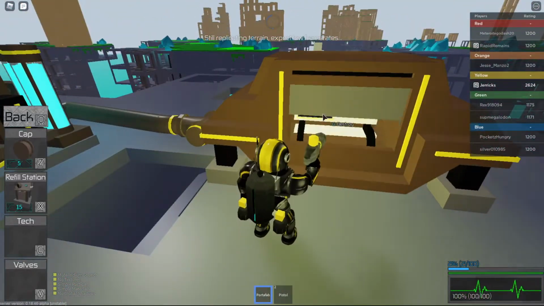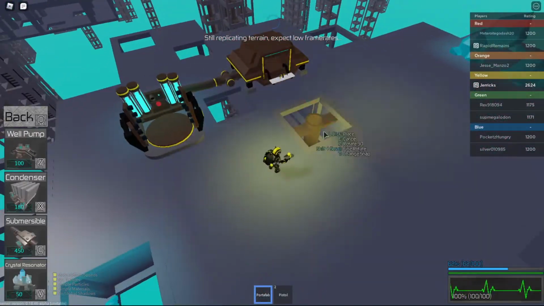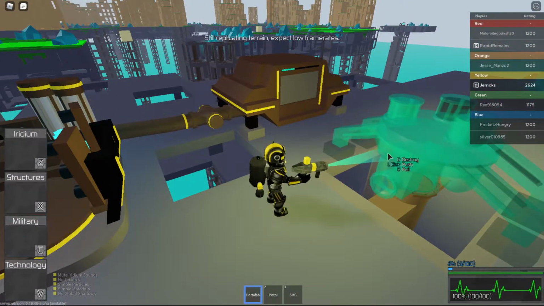So I'm going to go over here. I'm going to produce the SMG, and while the SMG is producing, I'm building stuff, right? So the SMG is right there. Next, I'm going to go grab a rocket launcher. You can do a rocket launcher, you can do a satchel charge. Some people choose satchel charge.